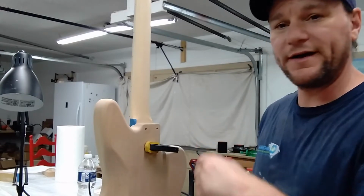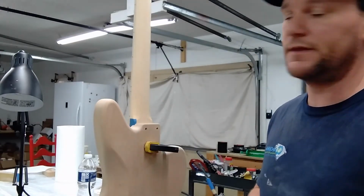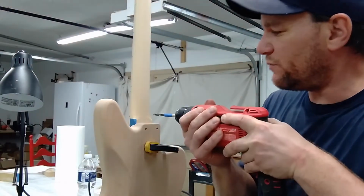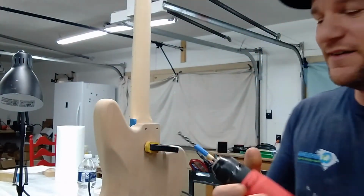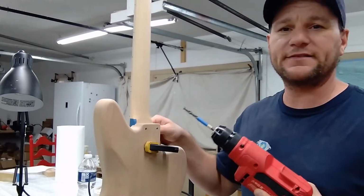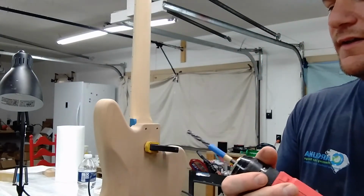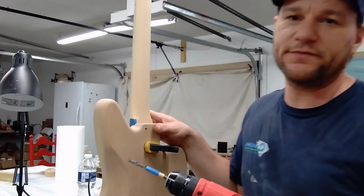When I take it off, I'm going to use those pilots. I'm going to put it on the drill press, set my depth. Thing is, when you're drilling holes, the drill bit wants to suck you in. So you don't want to try to take it to your exact depth because you risk going through the front of the fingerboard.